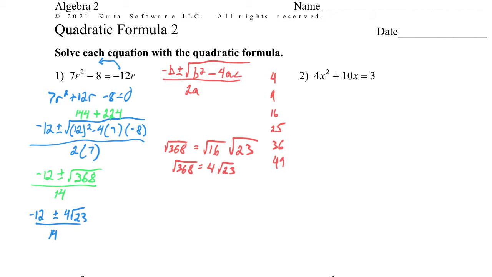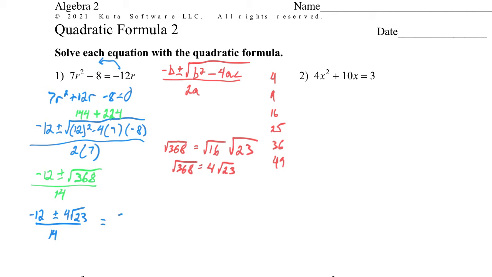And then I'm almost done. Now the square root of 23 isn't going to change, but the other 3 numbers, the 4, the 12, and the 14, all of those can be divided by 2. So it's kind of like reducing a fraction, except you have 3 numbers to look for instead of just 2. So you have to be able to divide all 3 of them by the same thing. Since they can all be divided by 2, I'm going to do it.